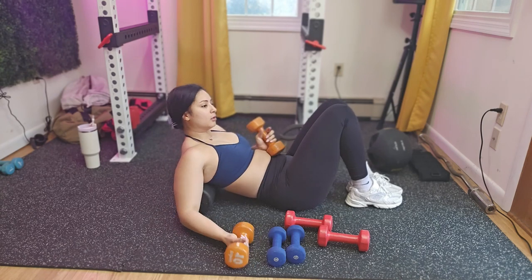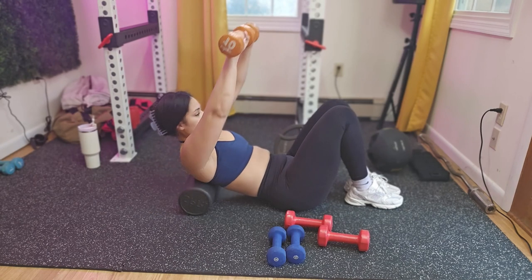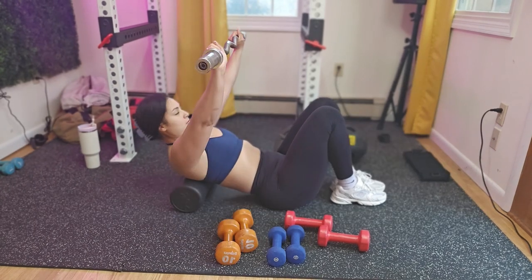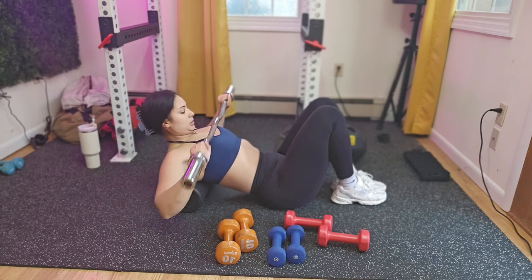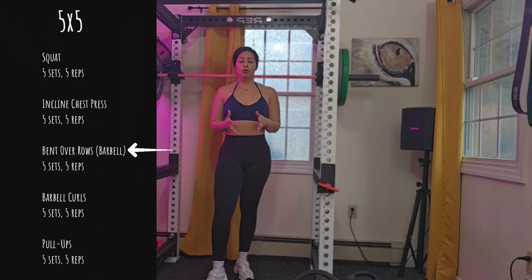Then you're gonna go ahead and increase. I have 10. For the last rep, I'm gonna go ahead and grab the barbell. I believe this barbell is 25. After your chest press, you're gonna go ahead and do bent over rows.